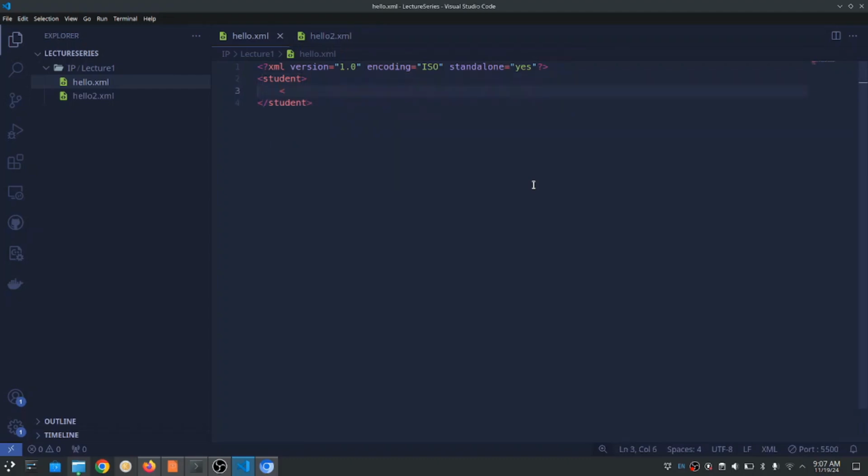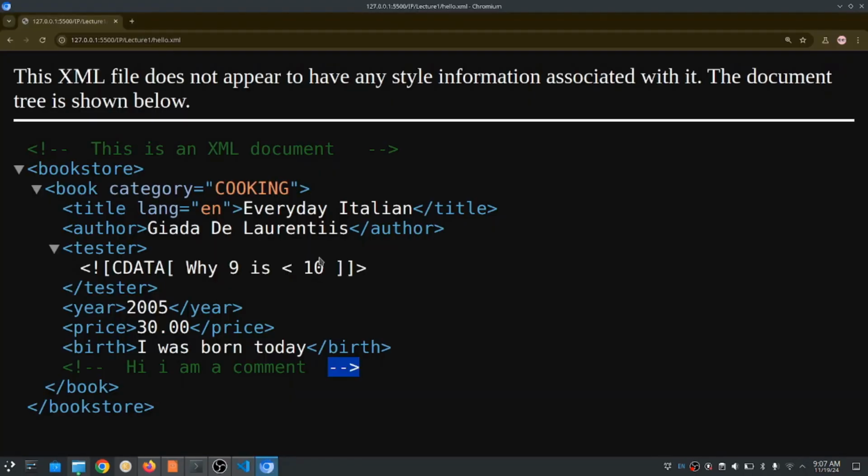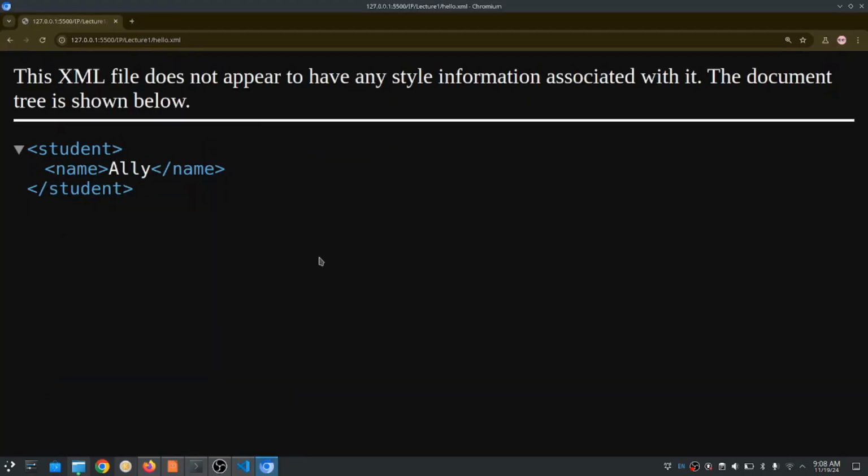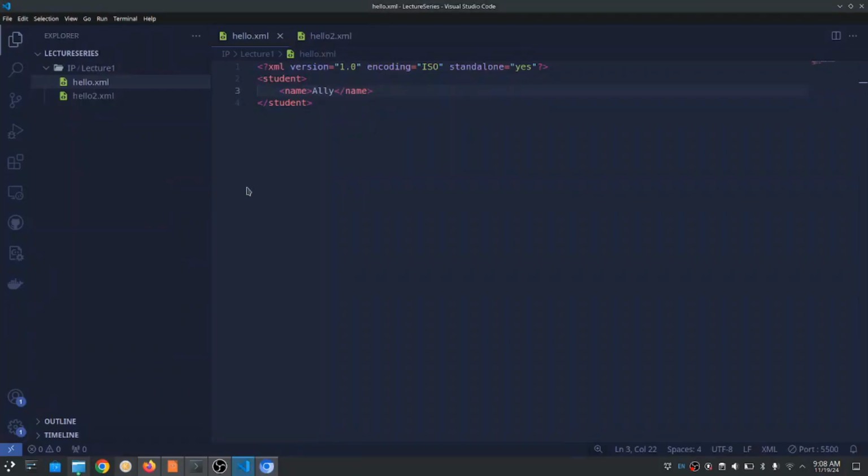The name, just say the name of the student is Ali. I'm just going to close it. So this is an example of a very valid XML document. You can see right here, it's very simple. So that's pretty much how you do it.